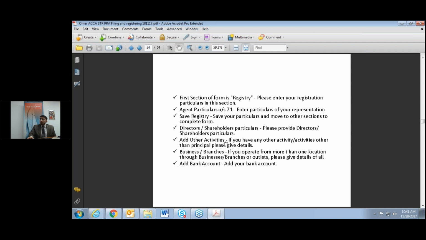If it's a corporate entity, you will enter the details of directors and shareholders. If you have any other business activity other than the core activity which you already provided to FBR when you registered for the NTN and which should be appearing, you will add the detail for that. You will also enter the detail for any business or branches, if applicable.